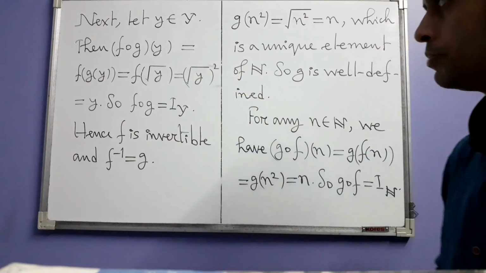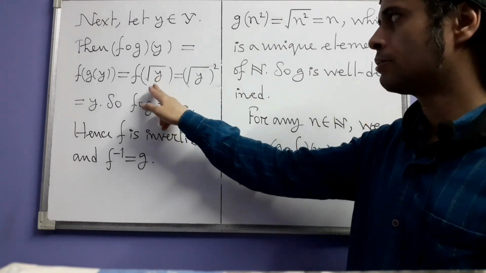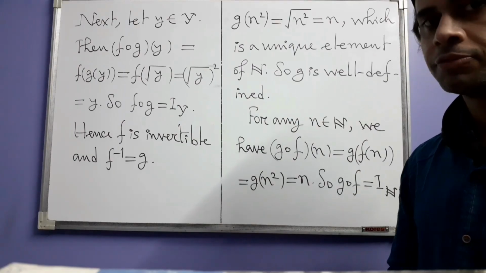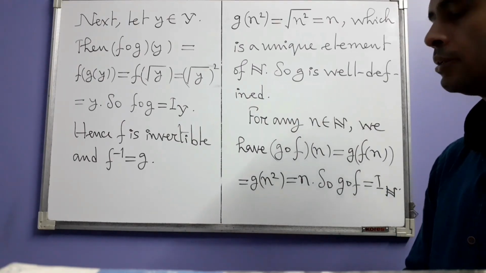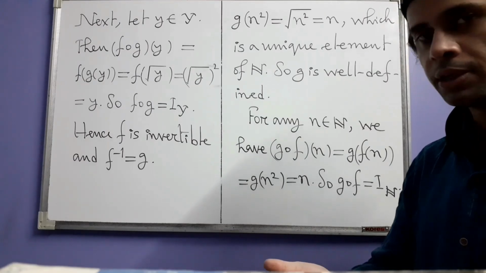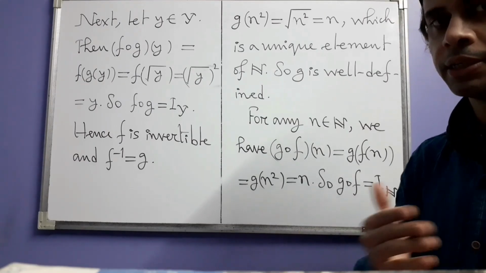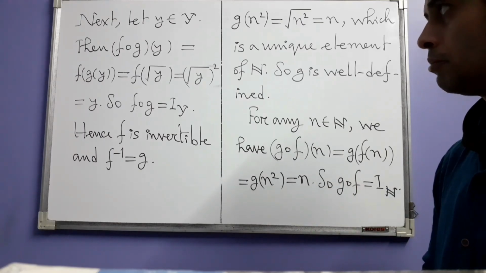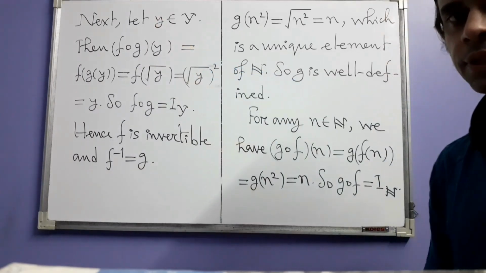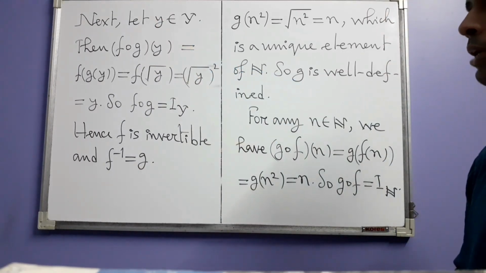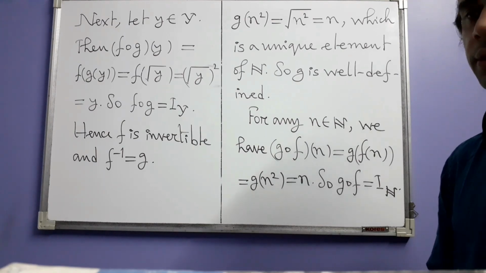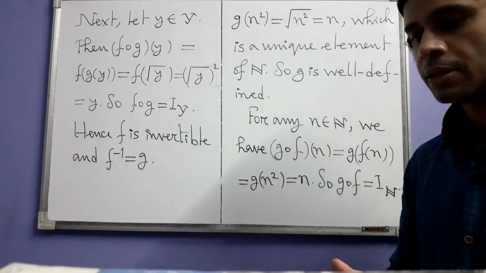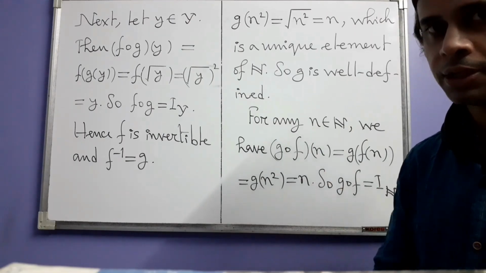Again, be very careful. Let us take a moment to think of square root of y. Is it okay to take square root of just about any number? Well, if you want to be inside the system of real numbers, then you have to be careful when taking square root. You should not take the square root of any negative number. But what about our y? Is y negative? No, y is not negative. y cannot be negative. Why? That is because you go back to the definition of the set Y. Y is the set of squares of all positive integers.